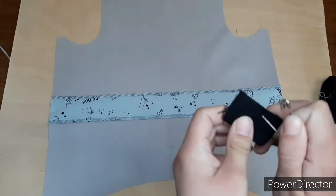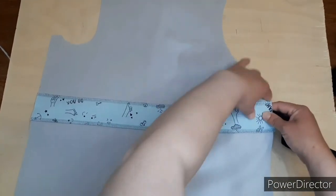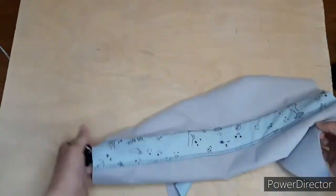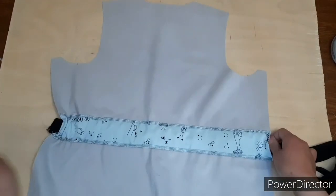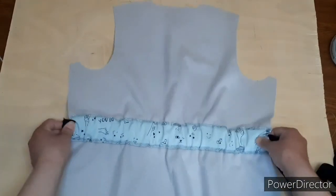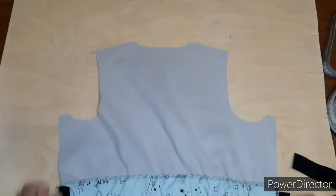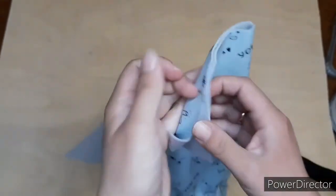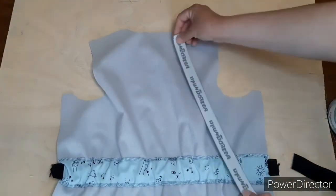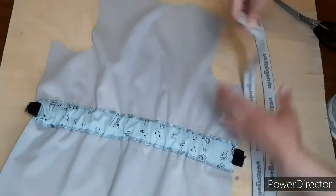We need a tied elastic band 1 inch or 2.5 centimeters wide. Choose the length of the elastic band individually. Make straps from a dense elastic band. Fasten the upper part of the hole and the lower part directly under the drawstring.